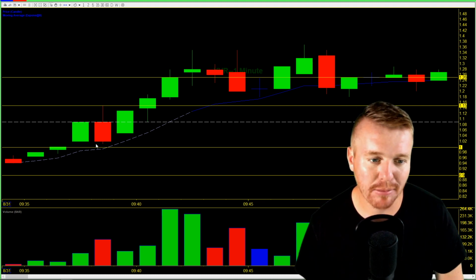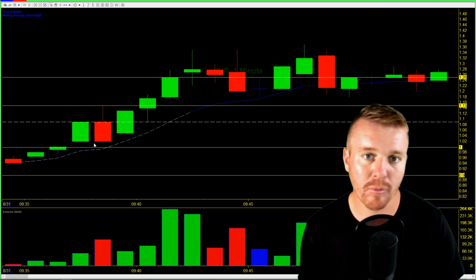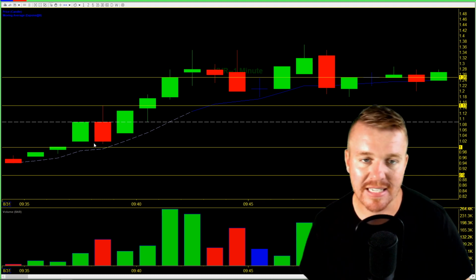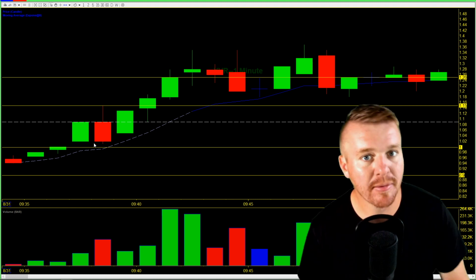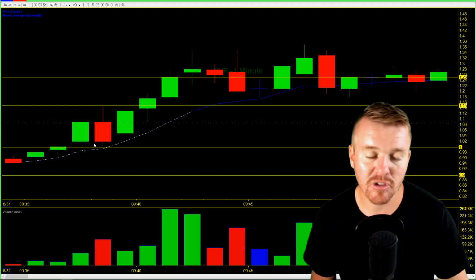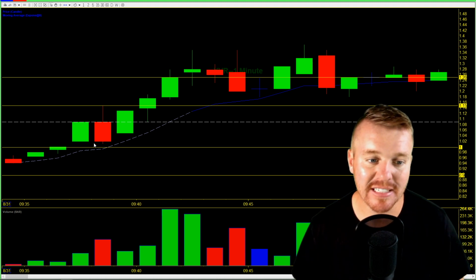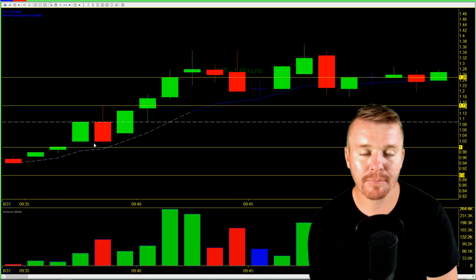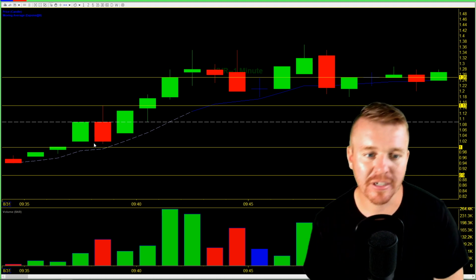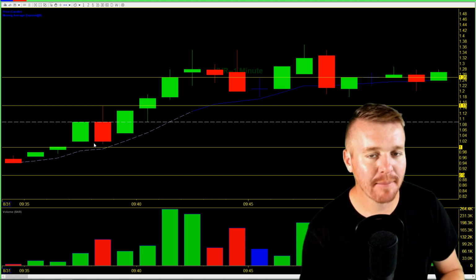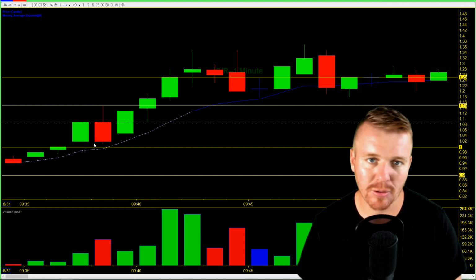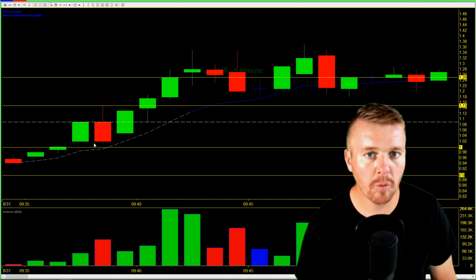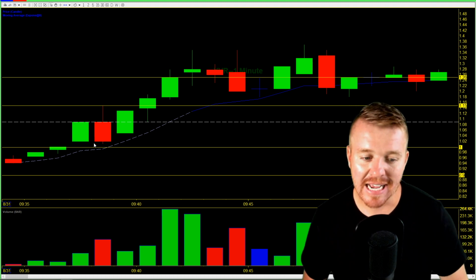And where's my stop loss going to be? Obviously, my stop loss is going to be right there at that dollar area as well. If this doesn't hold above $1, it's probably going to pull back down to 90 cents or lower, and it's not going to be a good sign, because I want to see this hold above that previous resistance, which is now turning into support. Anytime we get that previous resistance turning into support, it's always a really bullish sign, because people are stepping in there and buying. And that's what we want to be doing.